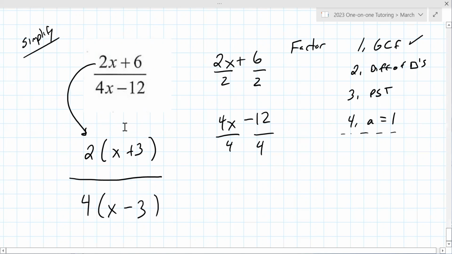It's okay. We're doing synthesis now. We're combining a ton of stuff. It kind of all culminates into this. So can you cancel x plus 3 and x minus 3? The answer is no. They have to be exactly the same. All right. But can you do something with the 2 and the 4? I don't know. You can divide them. Yes. Like 2 and 4 can be divided. So it becomes 1/2.